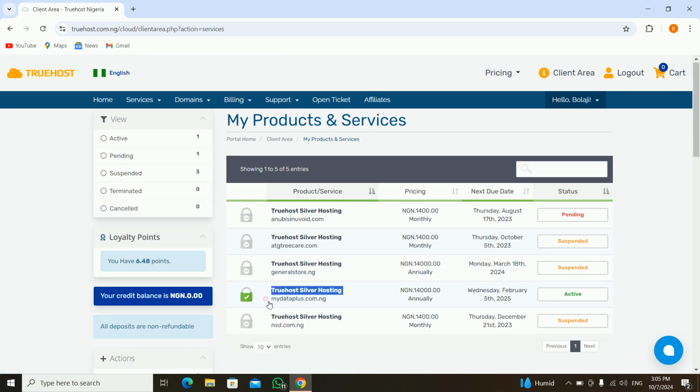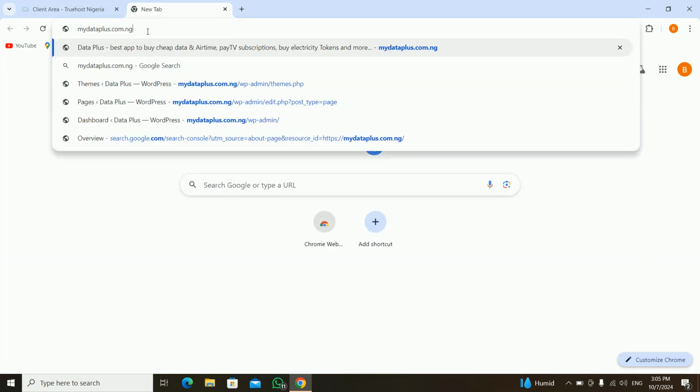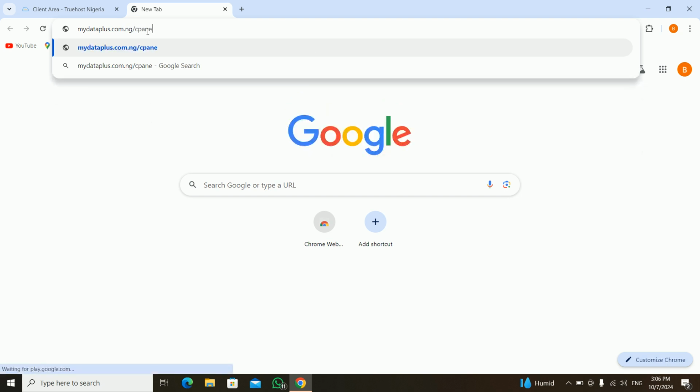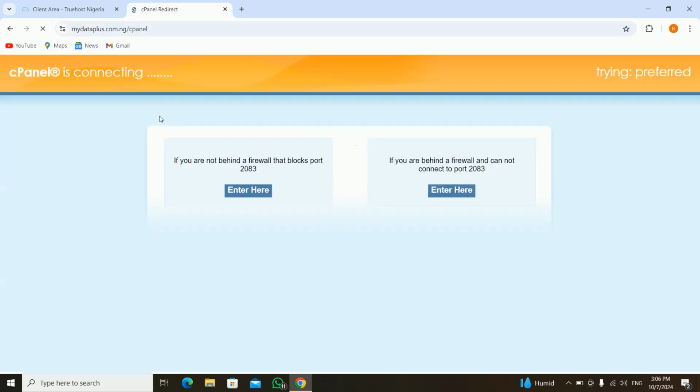So I can copy this domain name like this, put it in a new tab like this, and then put /cPanel and then enter it. It will take me to my cPanel.